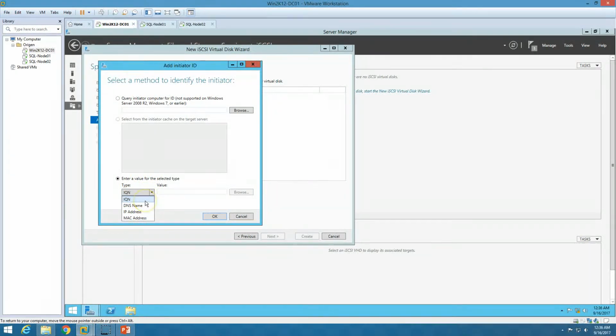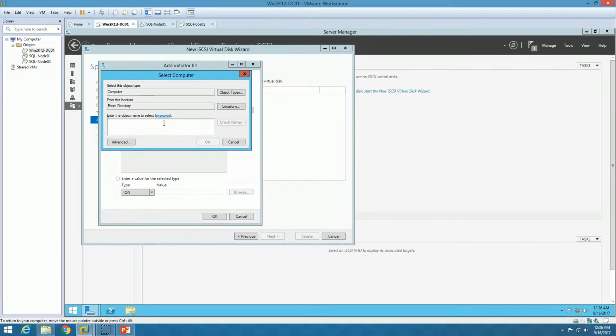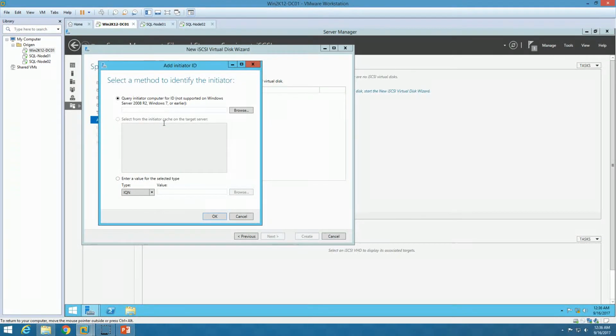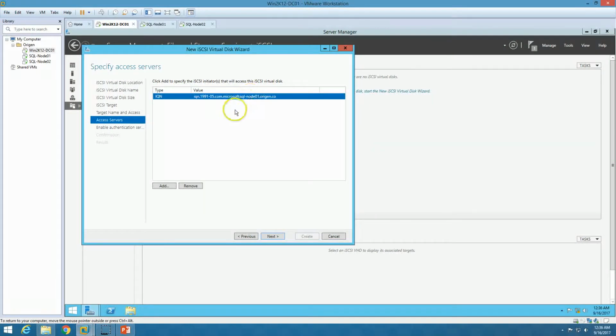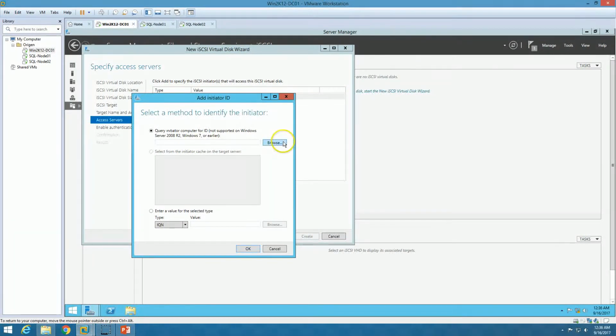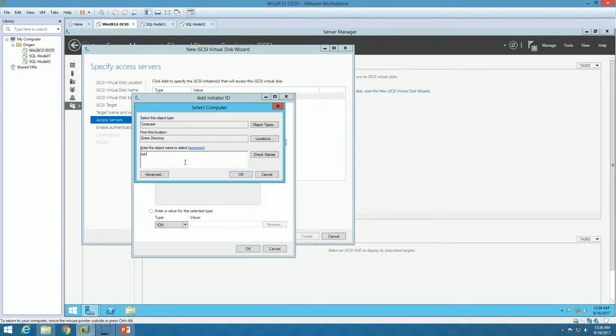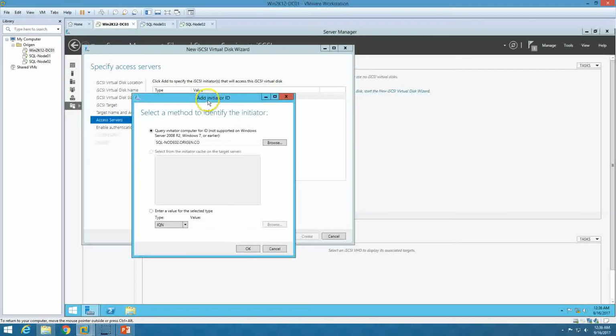I'm going to make it very simple. Go to browse and put our SQL node 01, and you can see it's there. Click OK. Now this iSCSI target has permission to connect with node 1, and same I'm going to put here my SQL node 02 and check name. Now we can go ahead and add this also.